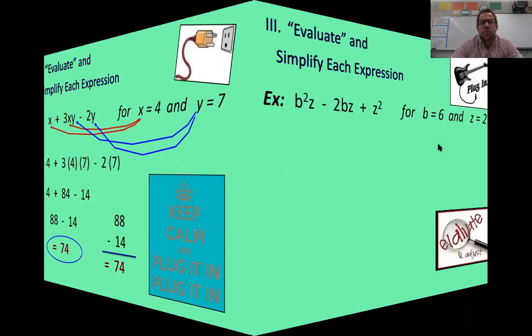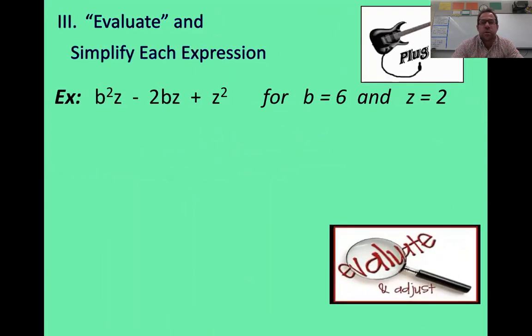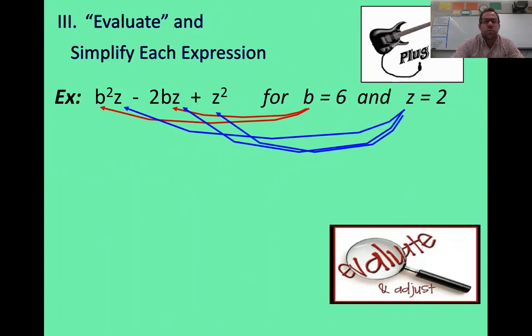Okay, let's go ahead and try another one. We're evaluating, we're substituting. Wherever we see a B, we're plugging in $6, and wherever we see a Z, zucchini strips, we're plugging in $2. Maybe B for burritos. Sounds yummy. Let's plug in. I see 2 of the B's there, and the Z, there's 1 in each term. Remember, these are called individual terms. This is a term, this is a term, and here's a term. Remember, this minus goes with that 2.